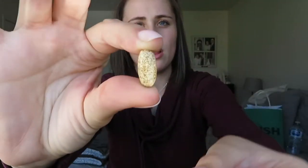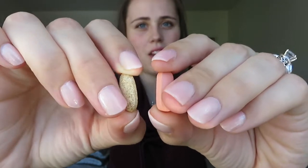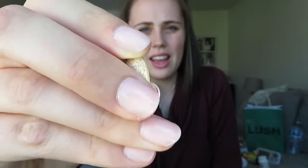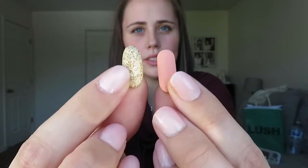I highly recommend getting a pill that is, I don't know how you would say it, covered. It's not the sugary ones, the ones that taste better, but this is the one that I like. You can see that it's pretty smooth, and this is the one that I really disliked. It's a different color, obviously, but this one is textured differently, kind of, and not that it's actually textured that differently. If I grabbed it, I wouldn't be able to tell the difference.